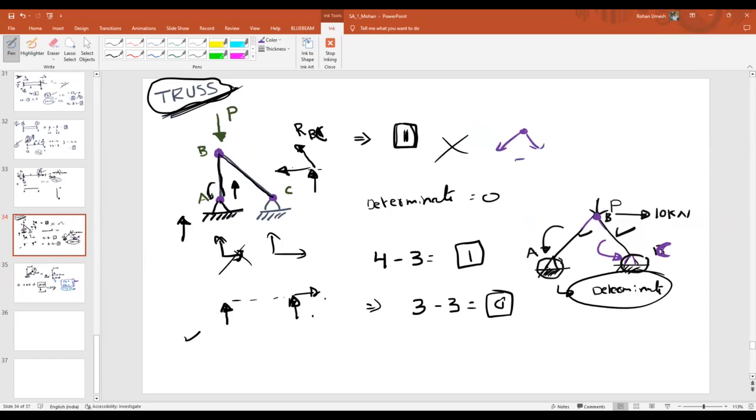That means can I solve it by using the equilibrium equations summation of x equal to 0, summation of y equal to 0? Can I? Yes, sir. That's why in this case, it doesn't matter whether horizontal forces or vertical forces develop. As at point B, two members are connected, if I take the equilibrium of point B, I can find those two unknown forces by using these two equilibrium equations. That's why I will still classify this case as a determinate case.